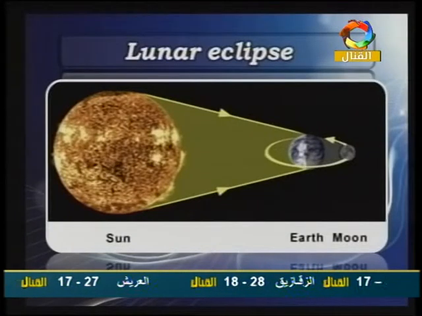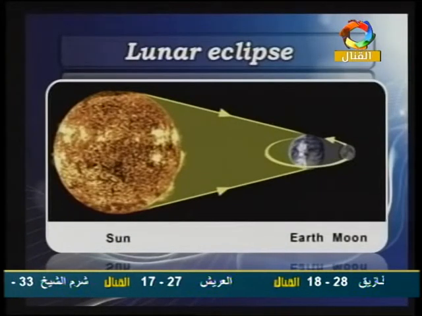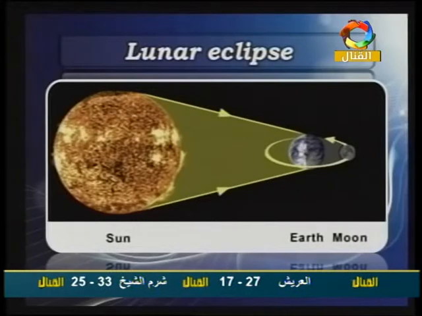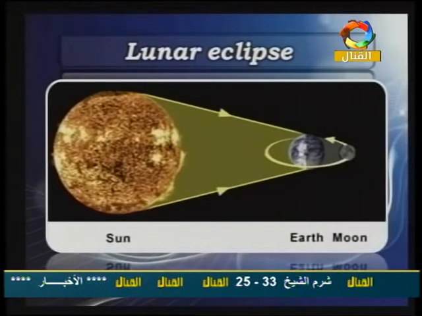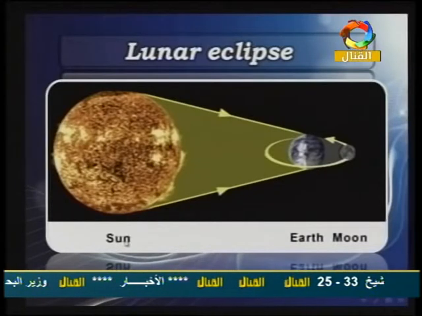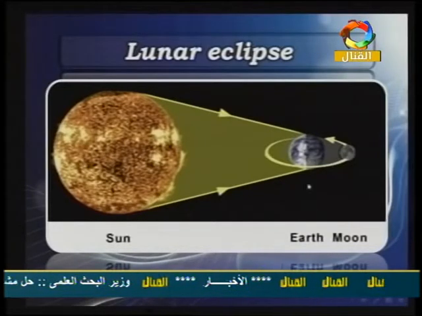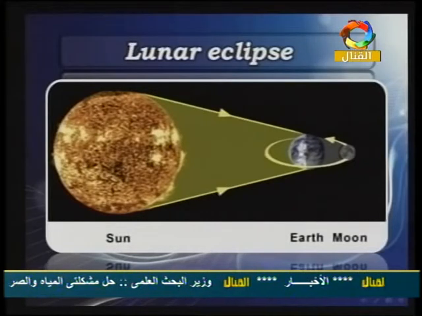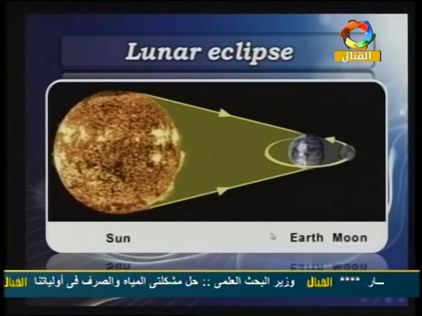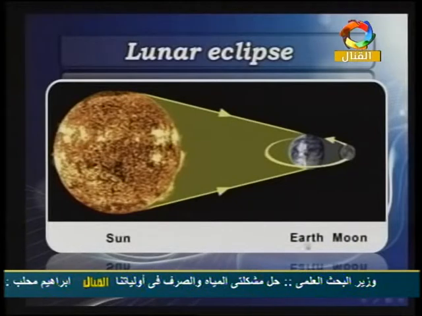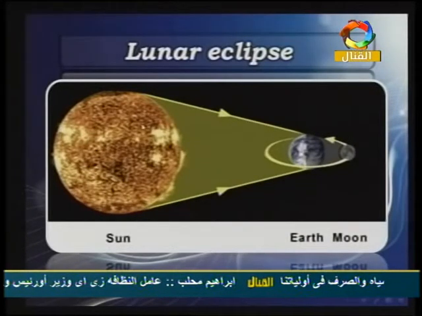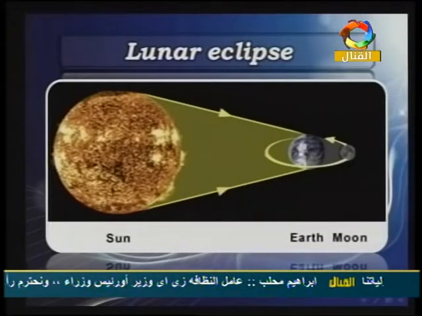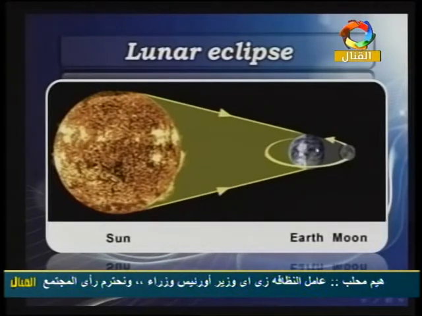Another thing, we have the shape of a lunar eclipse. What is meant by lunar eclipse? Remember this, remember with me. It means the shape you have in the exam. If you have a shape like this, what is this one? We have the sun, and we have earth and moon. Which of these bodies is found between the other bodies? The earth is found between the moon and the sun. So the moon and sun are two bodies in outer space and the earth is between them.